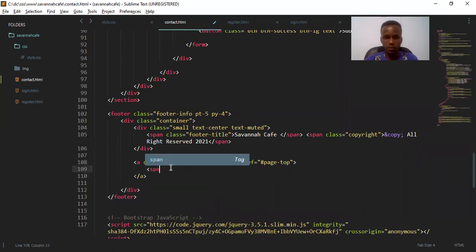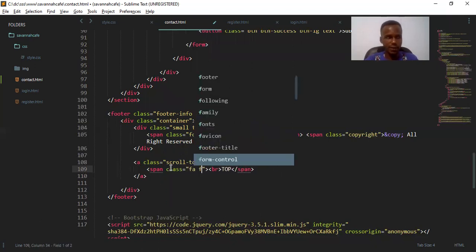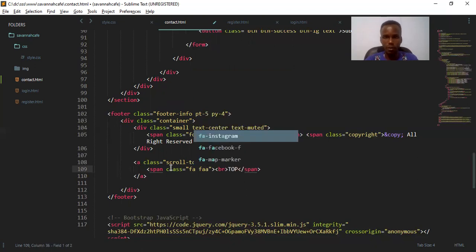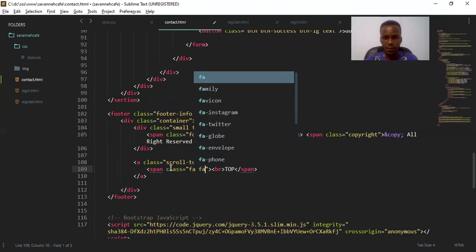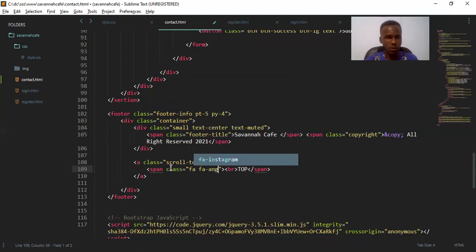Then we give it a span. Just give it the break tag and call it top. Then this span here, we give it a class of fa and fa-go-up. Okay. So let's save it.